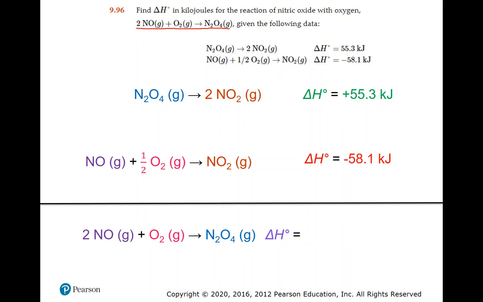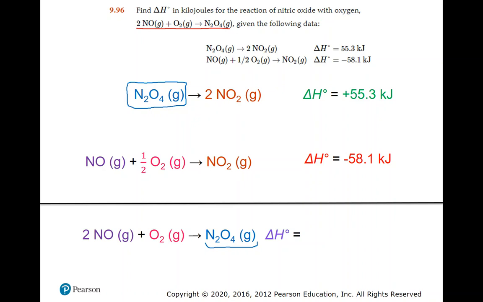Now, the types of things that we're going to need to do for that are, for instance, if we see a compound on the product side in the final result, which in this case is going to be N2O4, that's going to need to end up on the product side when we add our two equations together. So if we look at that compound, the only place that shows up in our two steps is here in the first step of this reaction. And there's a problem with that compound, which is that it's on the reactant side of that reaction. So we're going to need to adjust that equation.